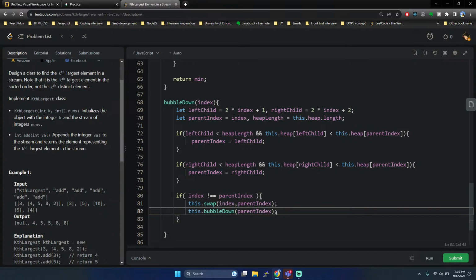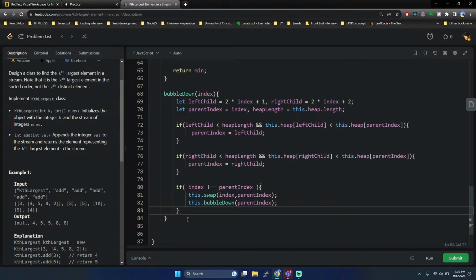I'll highly recommend that you take an array and form a heap tree out of it, and then do such operations, so to wrap your head around it. Once you do that, then this becomes easier.